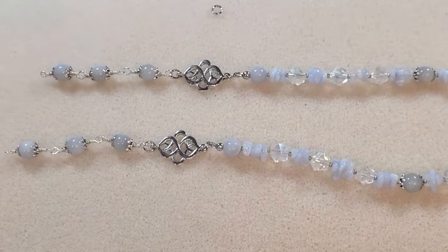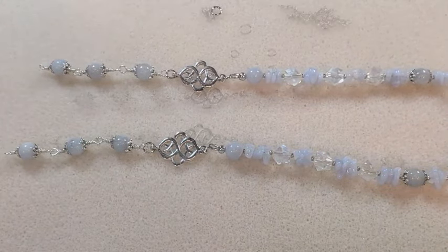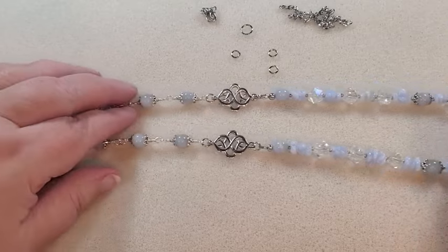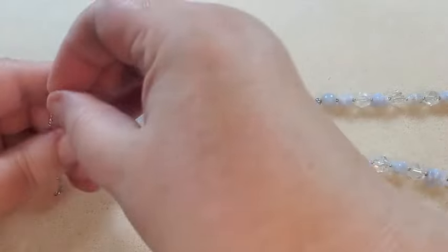So that's what I've got now, and I forgot to measure this. I was going to measure it and tell you all the measurements, so hold on, I'll measure it and I'll be back. Okay, I measured all of this and it came to 19.5 inches. This is going to be a little bit longer necklace than I usually make. So now I've got a couple of pieces of the chain that came in the box. They're about 3 inches each.